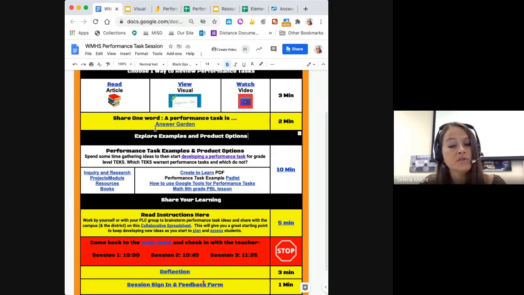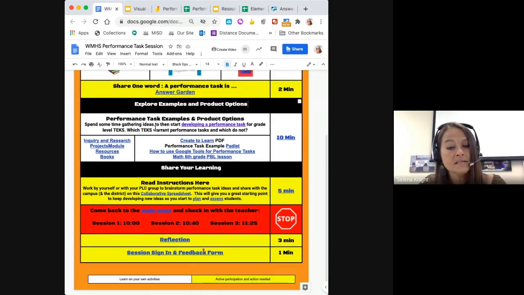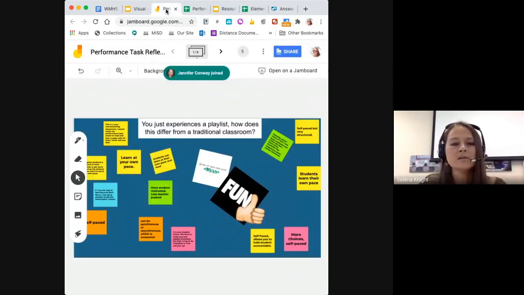Okay, we're going to go to the last section here, and we're going to look at our reflection. We have a Jamboard that is linked to the reflection. Jamboard's a Google product that you can send just like anything else through Google Classroom. You can send a view only, everybody edits and everybody's collaborating like this one is, or I could send this to where every student gets their own copy to show me some evidence of learning in different ways.